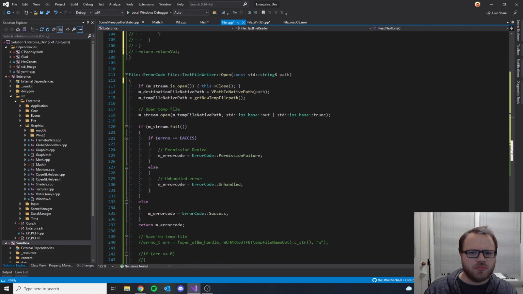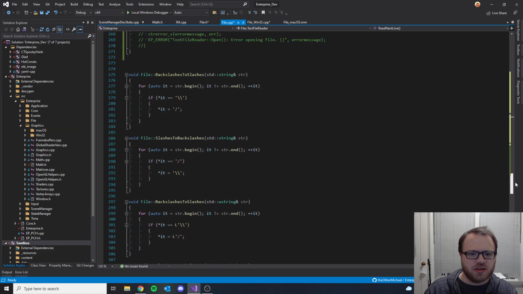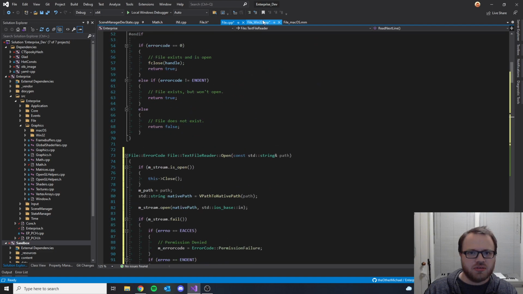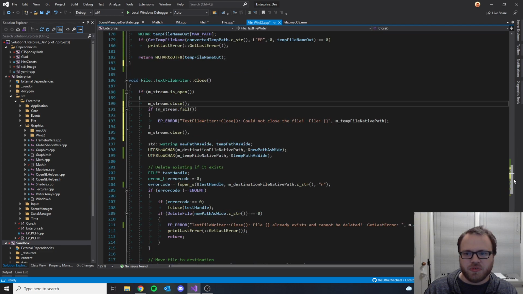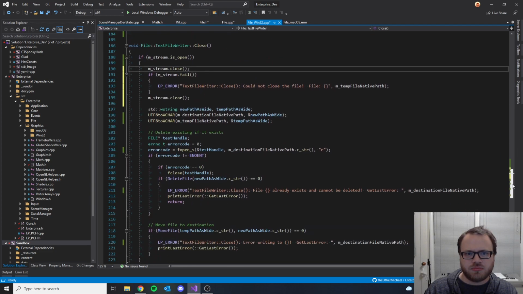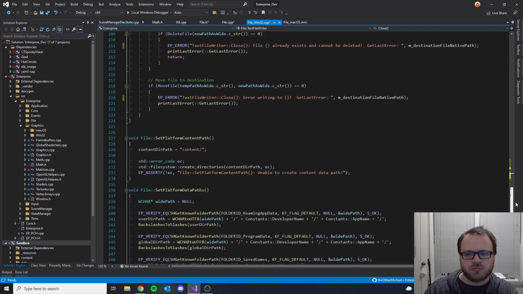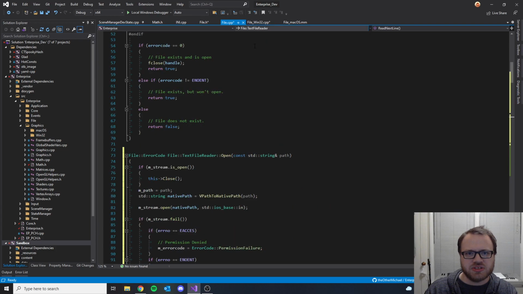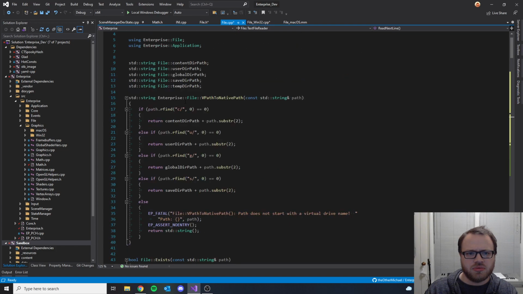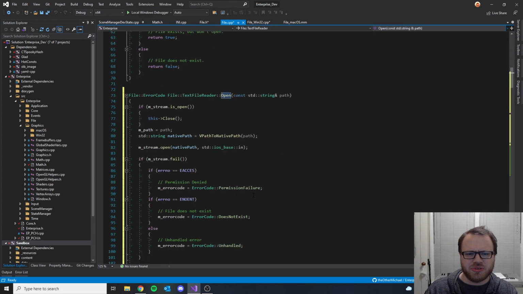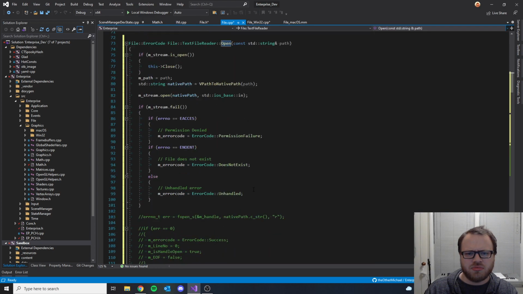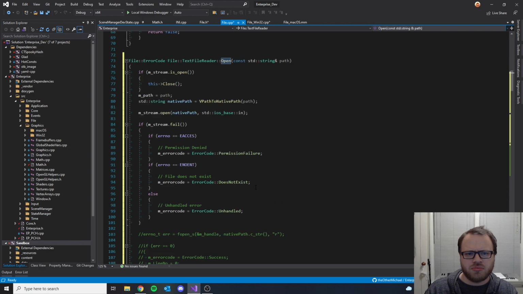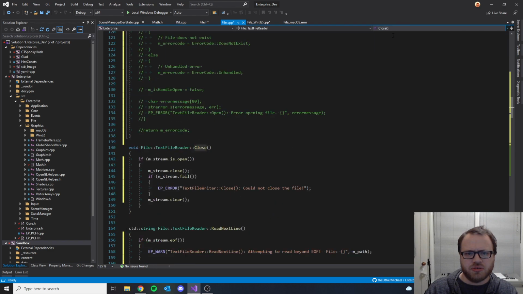And I might as well go back to that error message that I wanted to do this for before. That was for, I guess this is in this file now. Text file reader, was it an open? No, it was in close. Right.